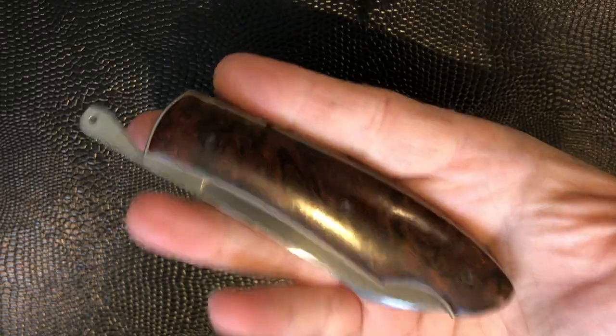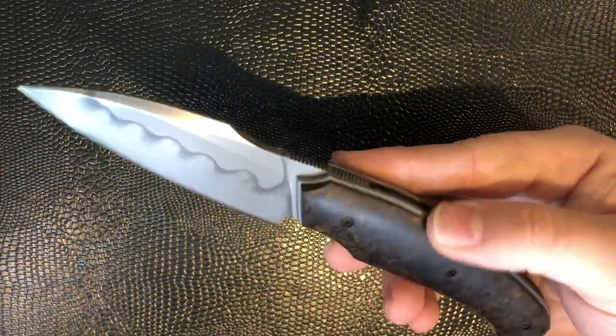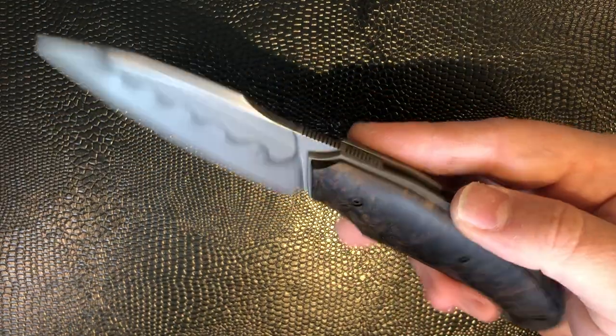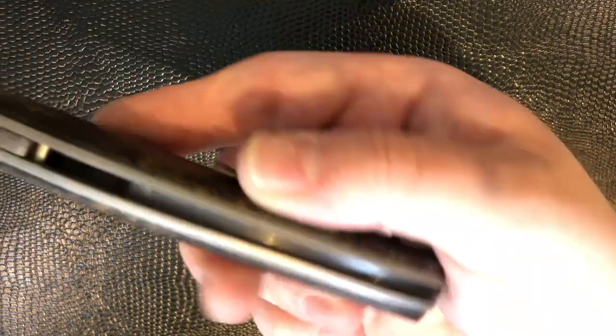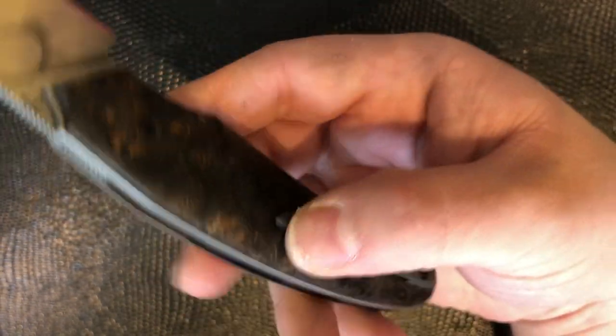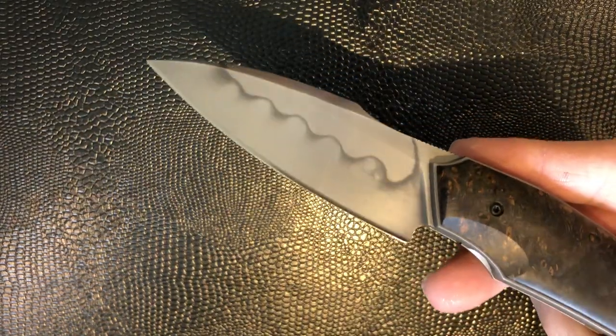Back when this knife was made, he was already making stunningly good knives. These more recent ones — this I believe is the most recent one on the table, and the largest of the three. I'm not going to go into loads of sizing on these because it's not really the point at this custom end. This one is stabilized maple burl that's been stained, and it has a micarta backspacer with that concave into convex look — beautifully sculpted.